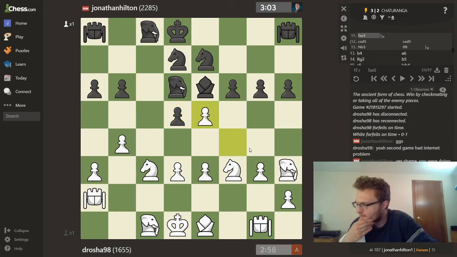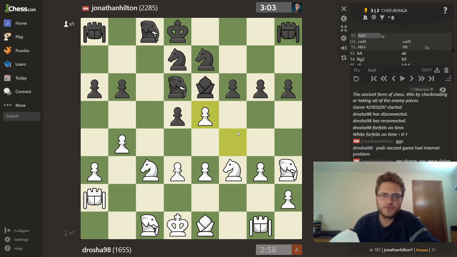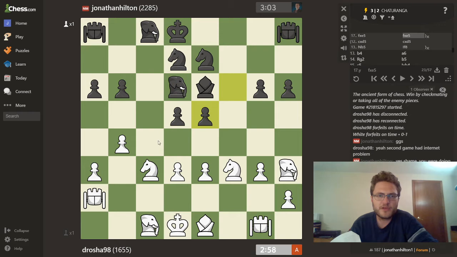If you followed some of my other lectures, you'll know I'm typically not a big fan of the lines where White plays c takes and f takes, because I feel like it gives Black a really big space advantage, essentially for free.